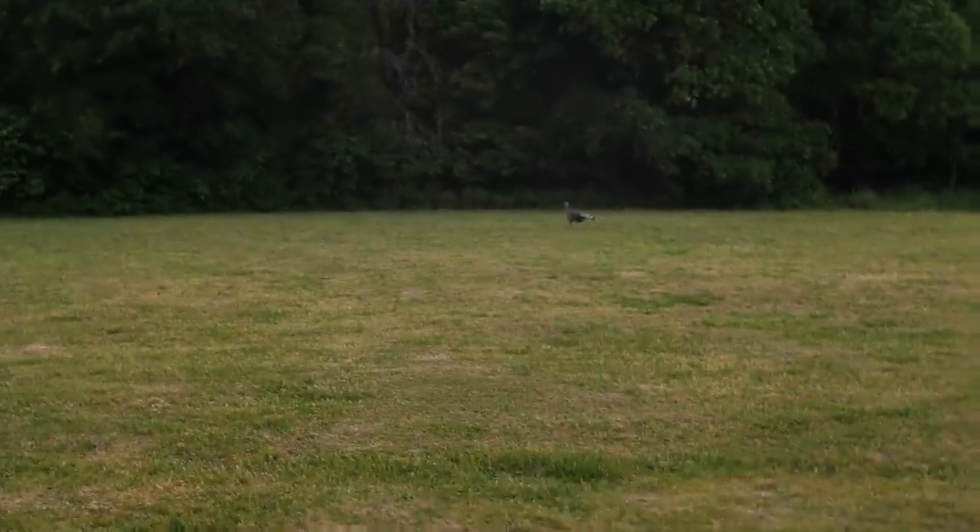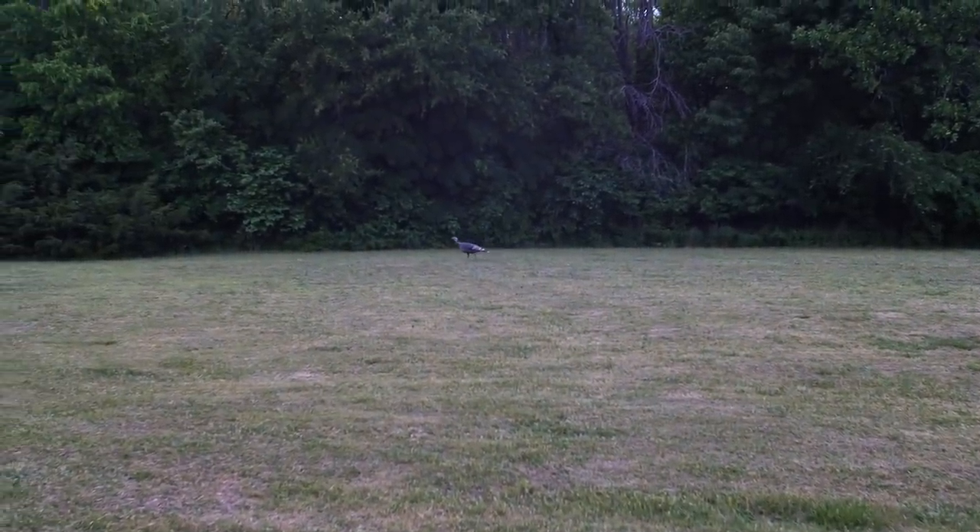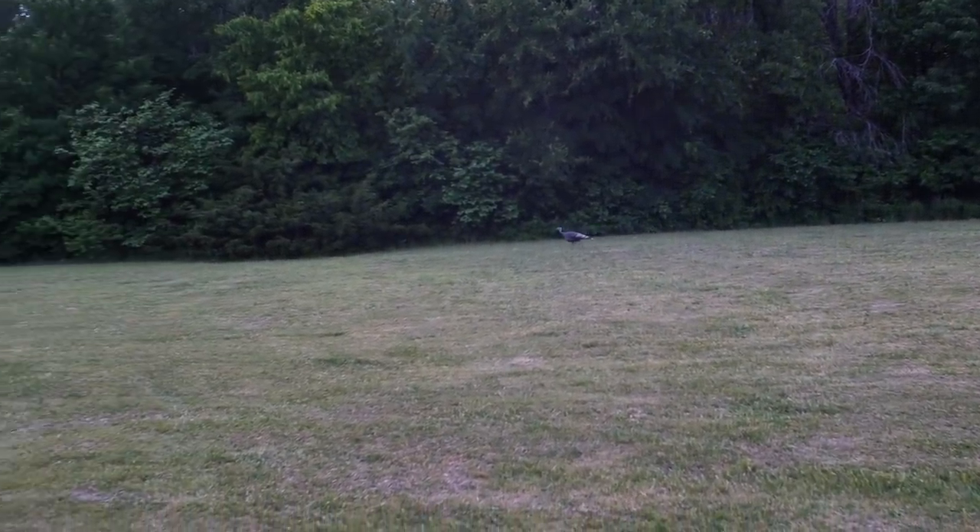I heard somebody comment on my Fish Brain page that they can't even fish in the state of Washington — there's a state order not to fish. What?! I'm heading in, y'all, it's getting dark. There's a turkey running in the field right now — little hen. Y'all want to know what's unbelievable? I'm an adult outdoorsman in my 30s and I've never harvested a turkey.